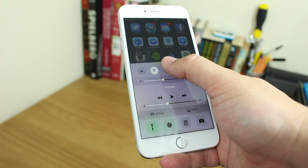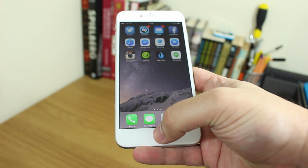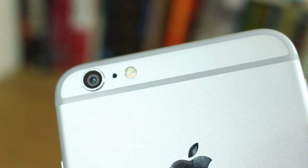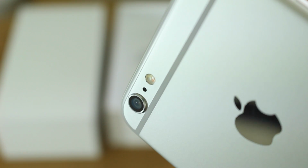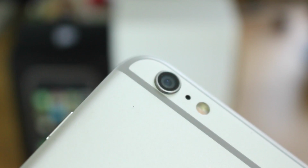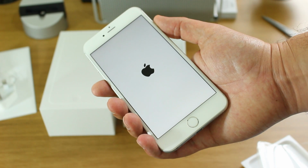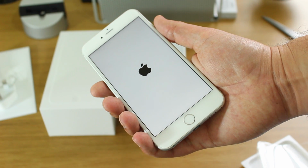Despite the design being elegant and really nice to look at and actually really nice to hold in your hand, there are a couple of things that I didn't like. I don't like the plastic antenna bands on the back, and I don't like the protruding camera. I can't help but feel that Apple should have kept the glass panels from the iPhone 5S on the top and the bottom to hide the plastic bands like it did in the last generation. I also can't help but feel that if they had made the device a little bit thicker, they didn't need to have that protruding camera. But those are my only two complaints with the design. It is a fantastic looking phone and it feels fantastic in hand.